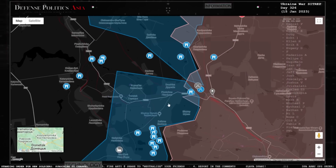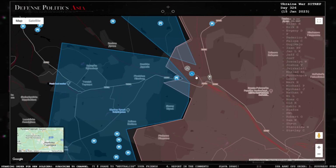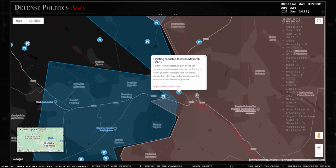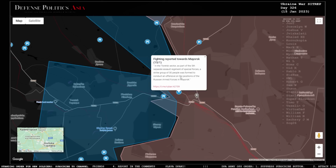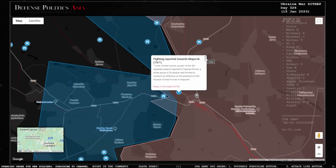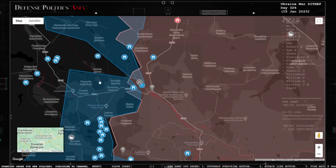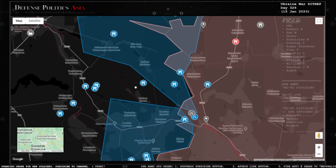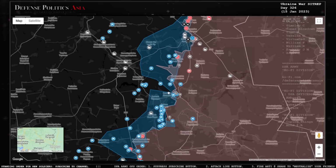So moving over to the New York region, we are already in the New York region, by the way. At the very end of the New York region, at the furthest point of the front, there is a Ukrainian attack towards Mayosk. This is reported by Rybar. They say that a strike group of 30 people attacked Russian positions at Mayosk. This is a good example of the kind of offensive that we are seeing around these regions. Very small, 30 people, not even a primary school classroom's worth of soldiers. So that's all from the New York front.